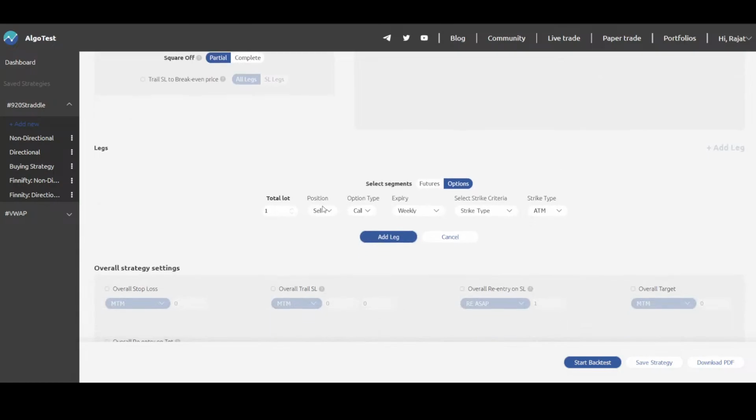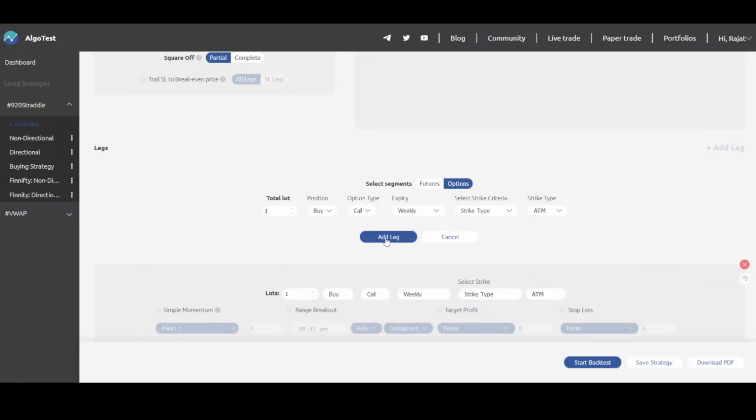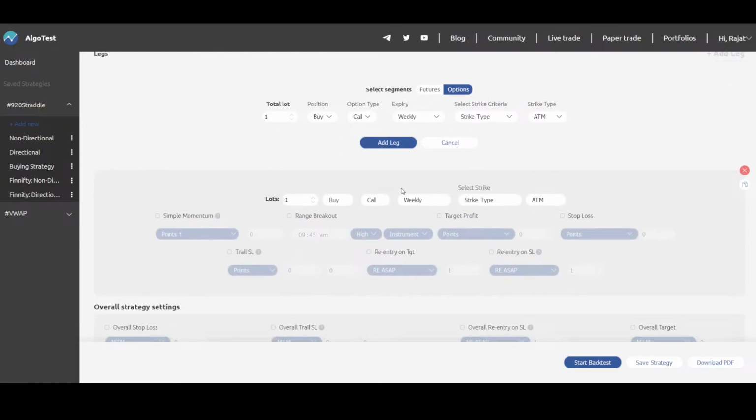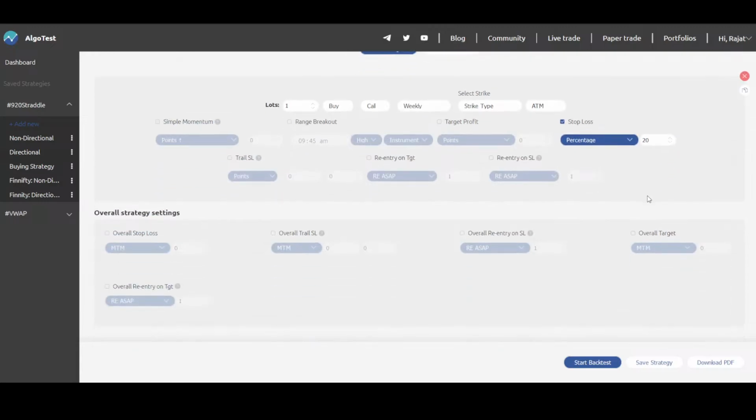So the strategy was very simple. When my signal comes, I want to buy the at the money call, and I'm going to keep a stop loss of 20%. Again, I haven't done any back testing, or there's no reasoning why I'm doing this.